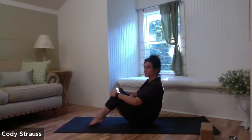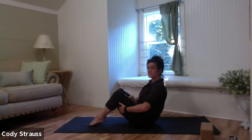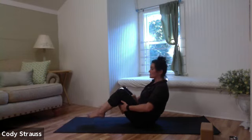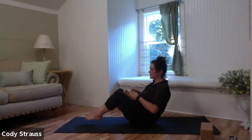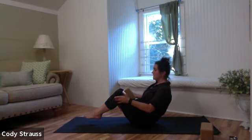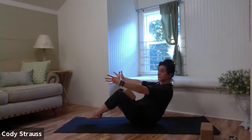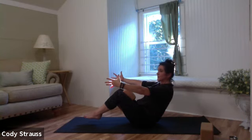Now come up onto tiptoes. You can work right here. You can also use your hands underneath your thighs. So these are two options. You can also take the feet off the floor. I'm going to move my block up a little closer to my knees. I think it's a little easier. It's not jamming me in the belly. So I'm hugging in. Again, hands can be under the thighs or toes can be down, or you can bring the arms alongside or outstretched. So hugging that block and feeling that muscle energy.